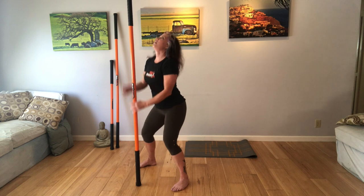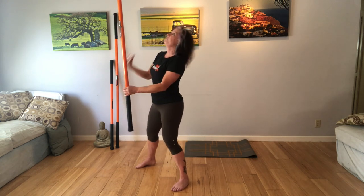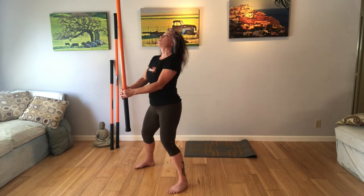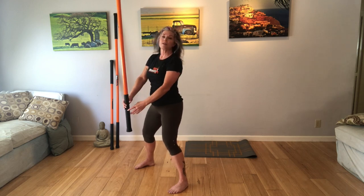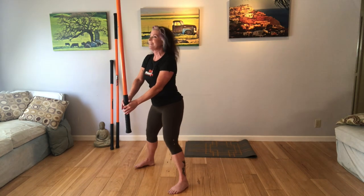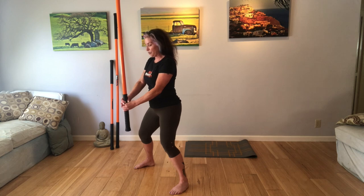All right, here we go. Stick goes up. This is called dumpy squat. I love this move because it really helps strengthen our squat position, helps us perfect it, and being able to squat efficiently is such an important functional movement. We need to be able to squat in life. Here we go. Drive that stick into the ceiling.